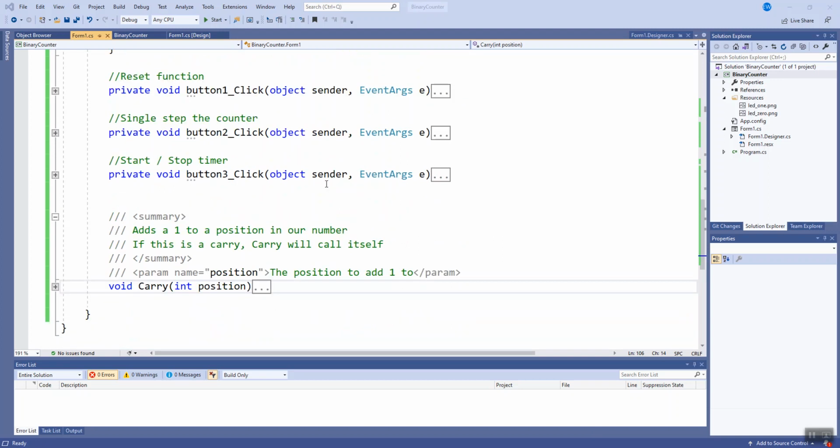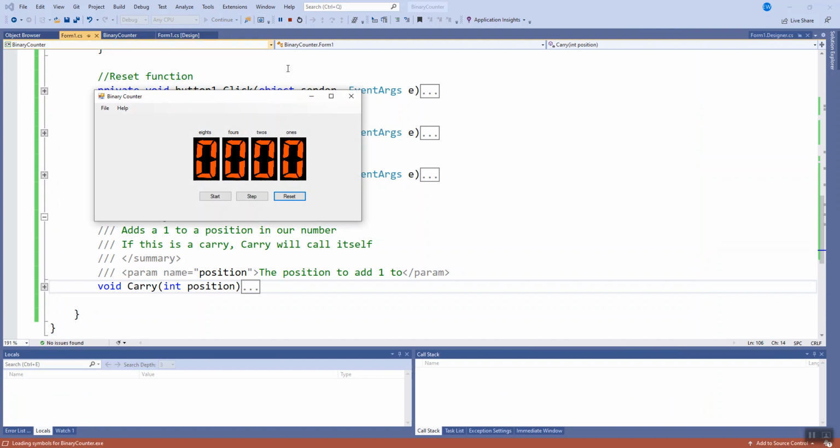All right, so that took me maybe less than 5 minutes to actually do following my own instructions, which I haven't looked at in probably a year. So that means they're probably pretty good. All right, so let's run this thing. Now I've collapsed my functions so you can't cheat and peek into them and see what's in there. All right, so here's our timer, and let's step through the timer.